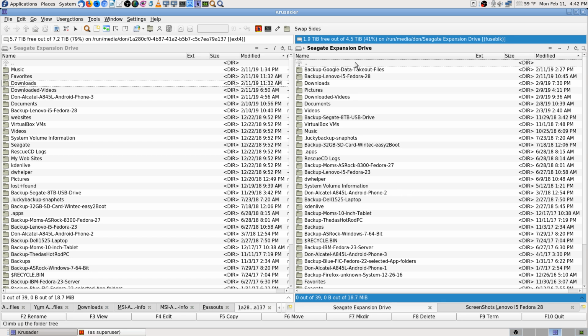I never dare to do file system editing, other than using TestDisk to recover lost partitions. But it has a wizard in it, what I call a CLI.